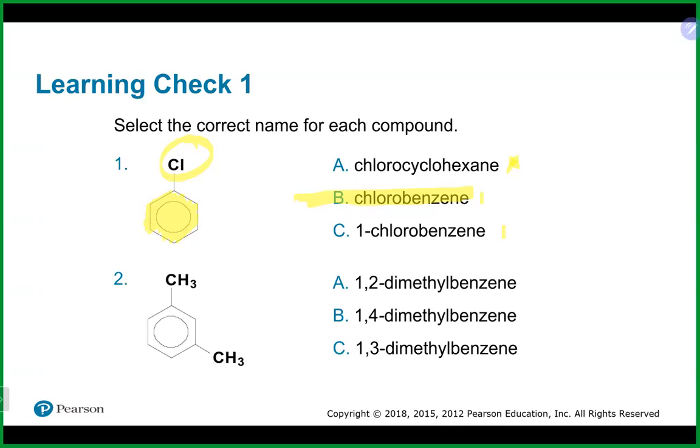Coming down here, we got a lot going on, and I do not see a toluene name in there, so we'll go regular naming on this. So we still have, obviously, as our main part here, benzene, which keeps all these in the running. We have a methyl group here and a methyl group there, which means it's a dimethyl, which still keeps them all in the running here.